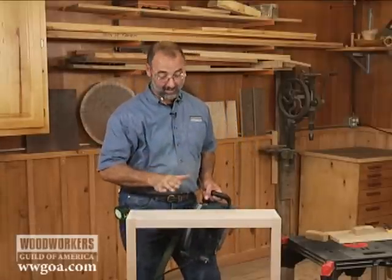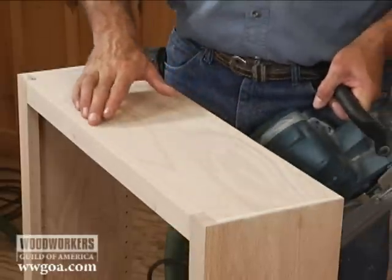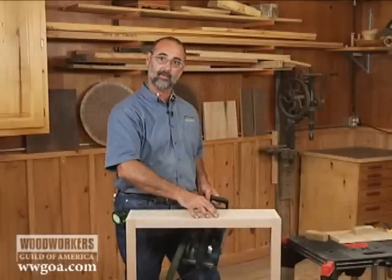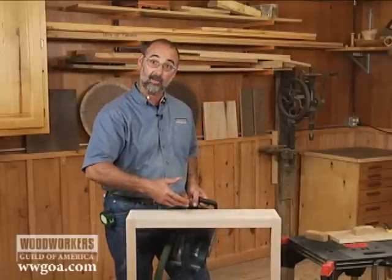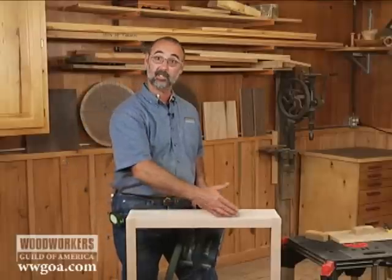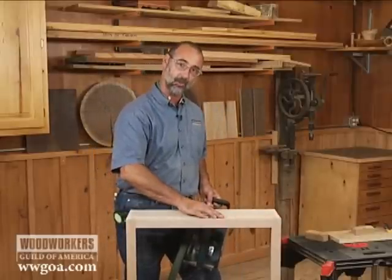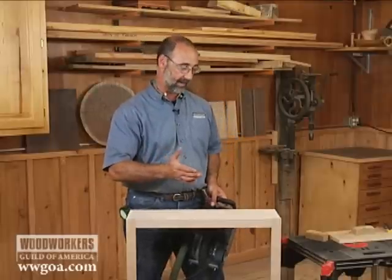Now those pencil lines really paid off, because what was happening is that the face frame is solid wood. It's a little bit harder than the veneer I'm working on over here. Plus it was standing up above the veneer. So as I had my pencil line being worn off, taken off by the sander, because this material was a little bit harder, it was sanding a little bit slower, so I had to come back and do additional passes there in order to get that strip caught up with this one. So the pencil line was very beneficial.